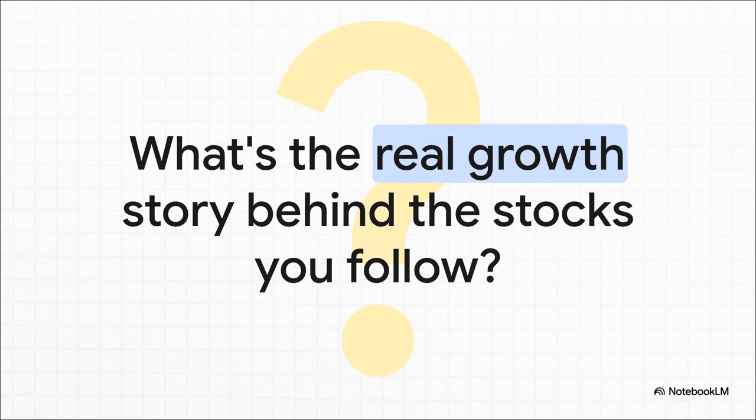So the next time you're looking at one of those exciting, high-flying growth stocks, just pause for a second. Think about these 3 pillars: profitability, stability, and that smart investment in the future. It is such a powerful mental model to have. It leaves you with one big question to ask yourself: what's the real growth story behind the stocks that you're following?